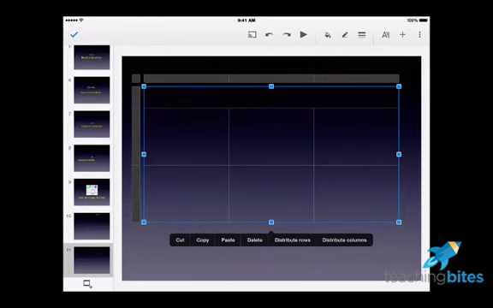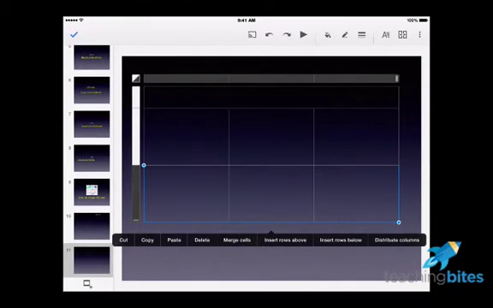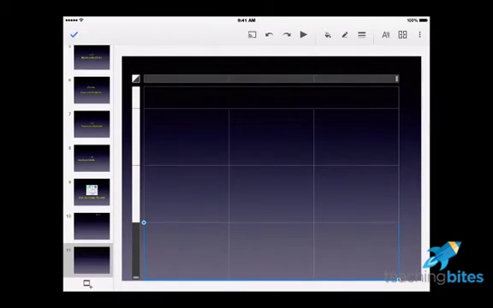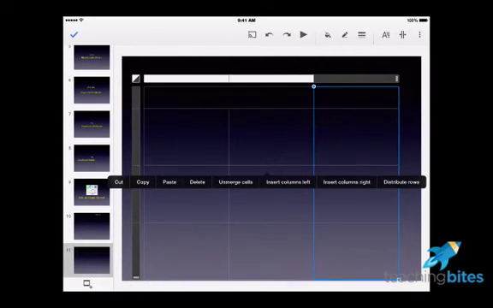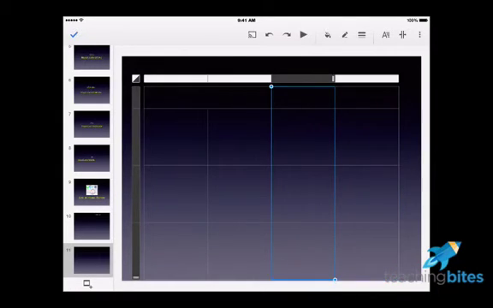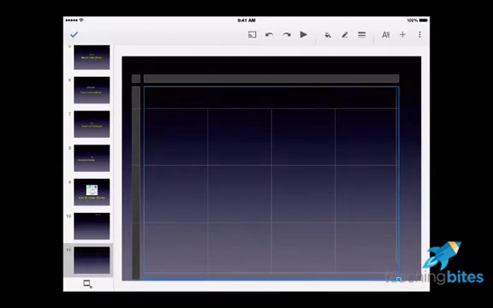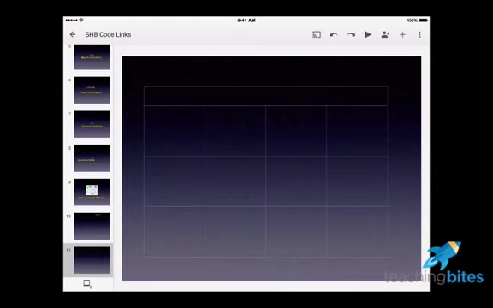All right. So how do I add more rows and more columns? Tap on the table, tap on the gray. Here I'm going to do it on the left hand side, the bottom one. Tap on that. Now it's highlighted. The white I can't touch right now. So I'm going to insert rows above, rows below, and so on. I added one below. If I want to add another column, I'm going to tap on the one on the right, insert a column to the left or right. So now I have a nice chart that I can use, or a nice table. Very useful.